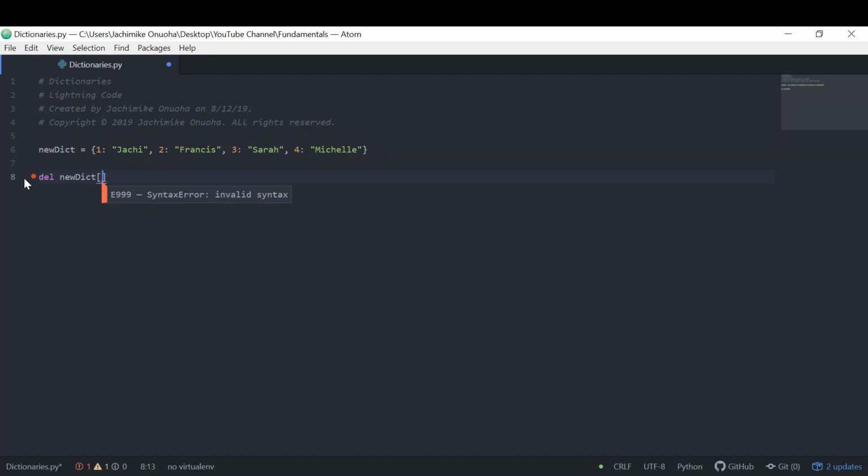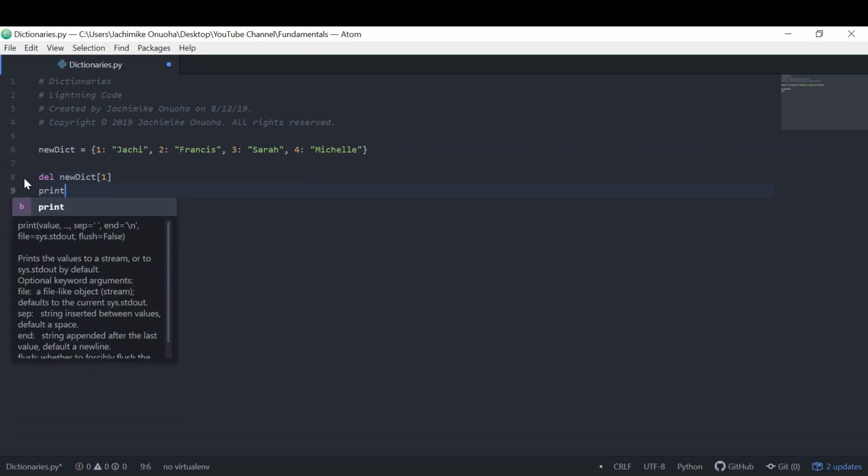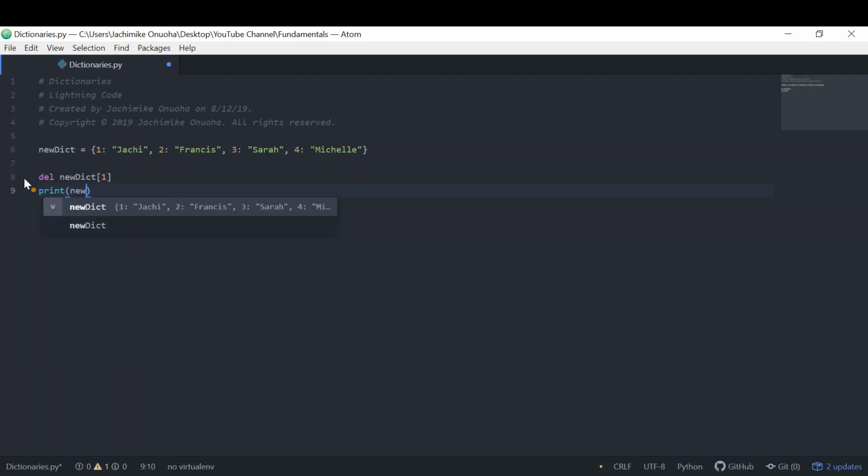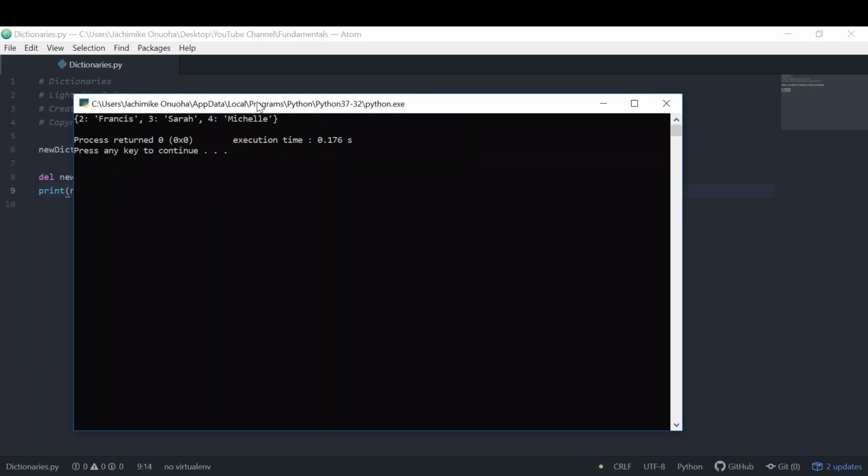So we want to delete 1. And now let's print the dictionary just to be sure that that worked. And you can see 1 is no longer there. Whatever value was the key value pair, of 1 and my name is gone.